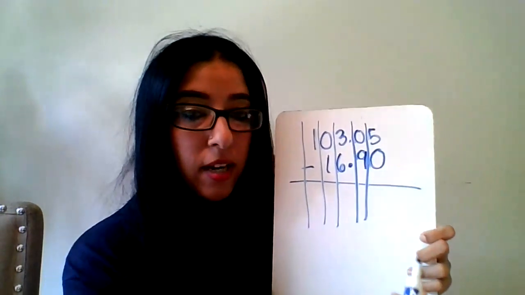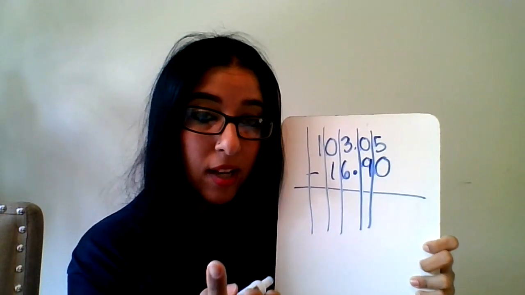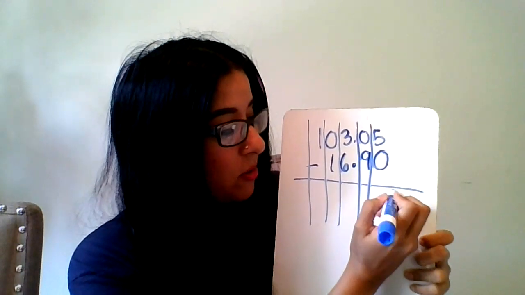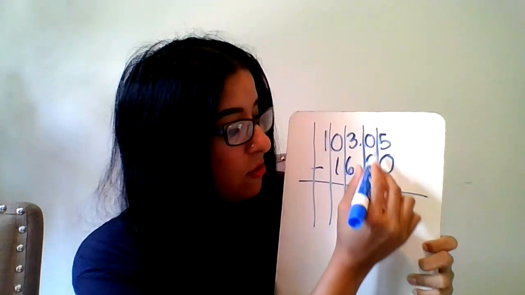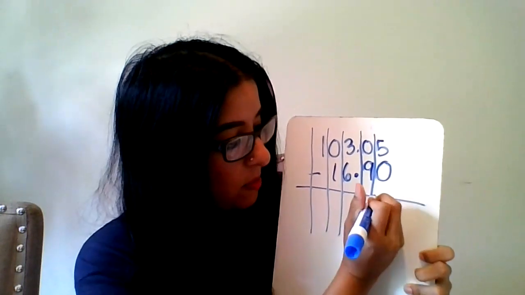So now, after you've drawn that 0, your problem should look just like this. Okay? And as you know, we should all be drawing our lines right now just to keep it all in order nicely. So I'm going to go ahead and do that, and I'm sure you're doing the same. Now we can go ahead and do our subtraction. Okay, we'll go ahead and start as we always do in our ones column. 5 minus 0 is 5.